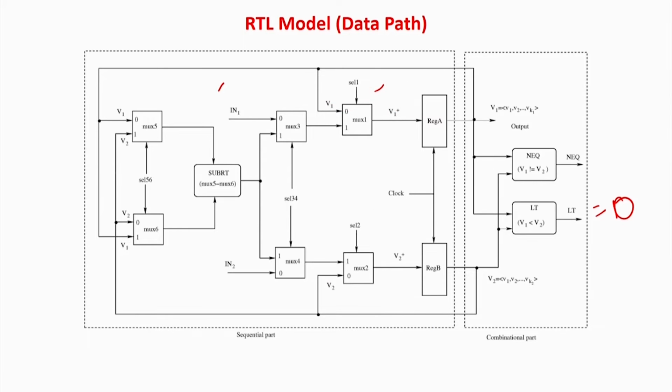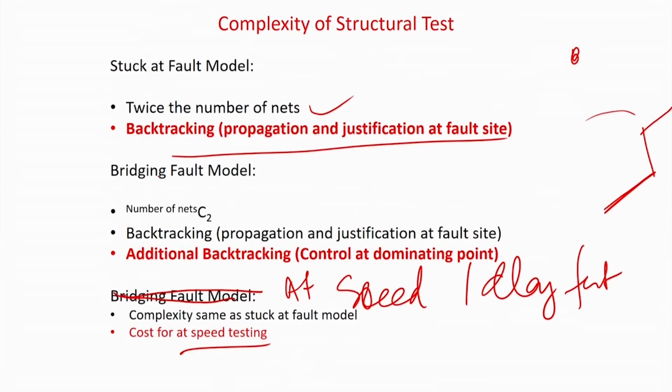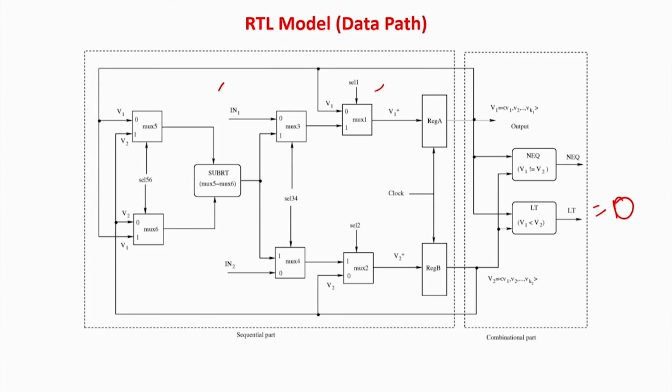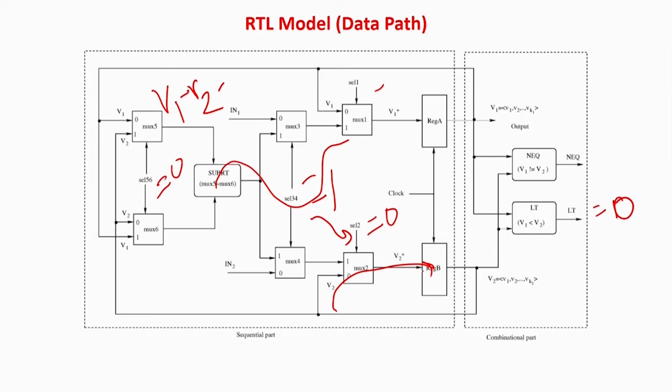In this case you will have the value of 0. So in this case basically it will be V1 minus V2. This one has to be made 1. So basically V1 minus V2 will be flowing to both these paths. In this case just the reverse has to be done. Select should be 0. So if it is 0, the old value of V2 will be fed over here. But in this case select 1 will be made 1. So the value of V1 minus V2 will be fed over here. So this way the multiplexing arrangement is possible and it actually works in this manner.